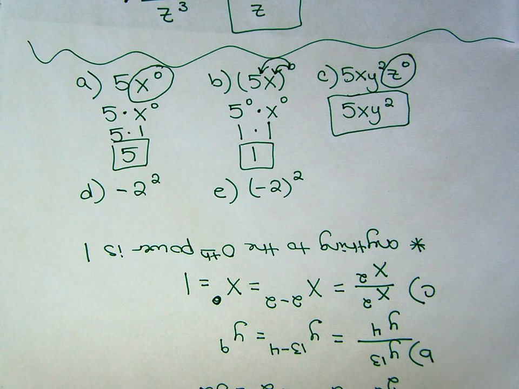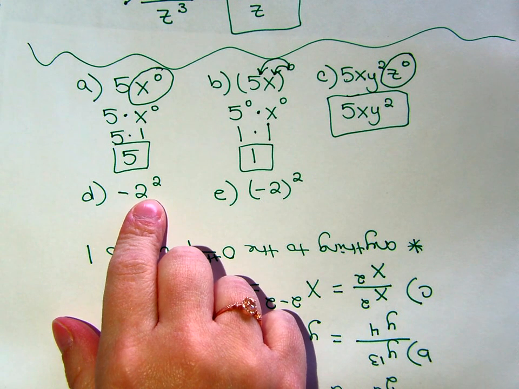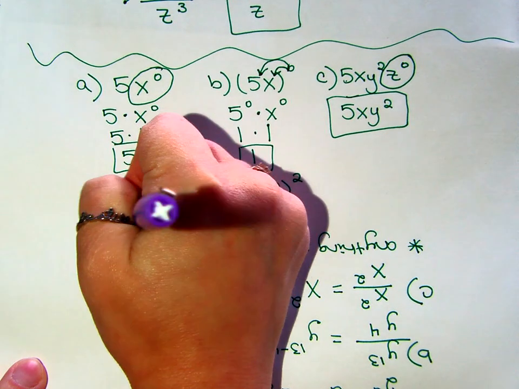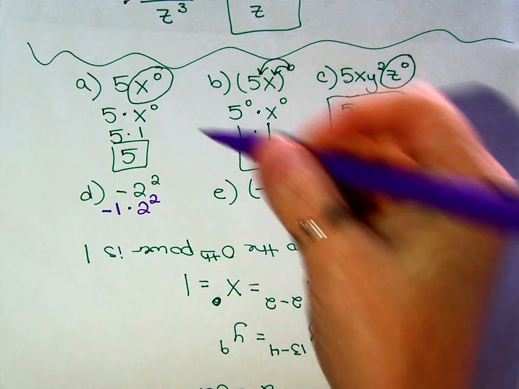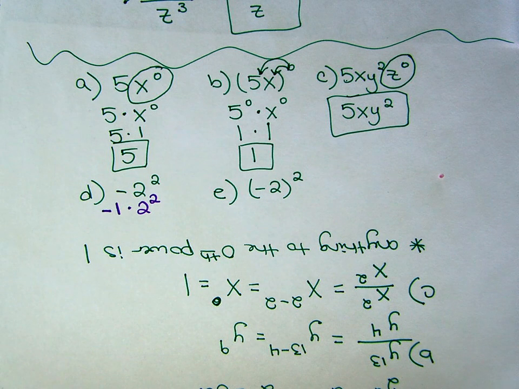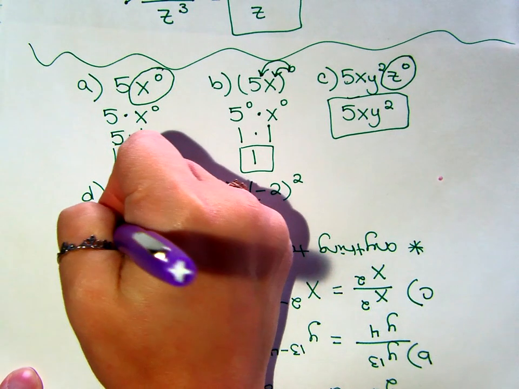And that really aggravates students a lot, because when we see this negative, we usually just lump it right in with the number that follows it. But what this is actually telling us is that we have a negative 1 times 2 squared. It works just like this previous problem that we did up here, where we can pull that number off the front and separate it, and then you can truly see that that second power only goes to that 2. It has nothing to do with that negative because there's no parentheses. And since it has nothing to do with that negative, the only thing I'm taking times itself is 2. 2 times 2 is 4, meaning I end up with negative 4.